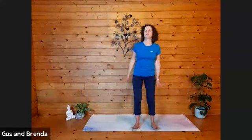With the kids, we're like penguins. So we're going to bring up the child in all of us. We're going to renew. We're going to come more childlike up on your toes. And then stamp your feet into the ground. Nice and hard. Go for it.